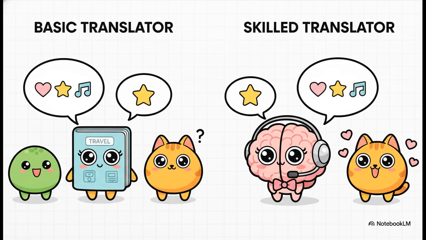Think of these models like translators. Some are kind of like a cheap travel phrase book. They'll get you the basics, but they'll miss all the nuance. But others? They're like a professional UN interpreter who gets all the subtlety and context. The quality of your translator here is absolutely crucial.